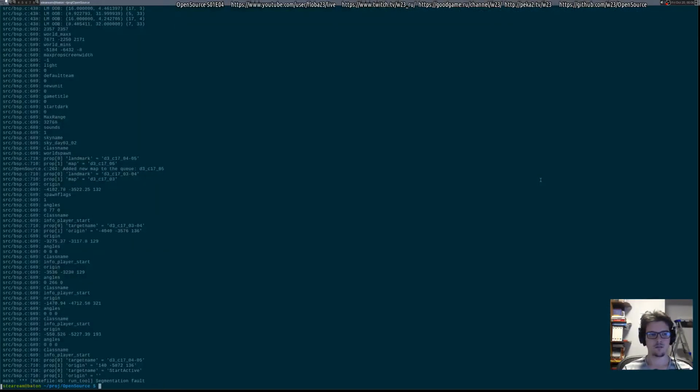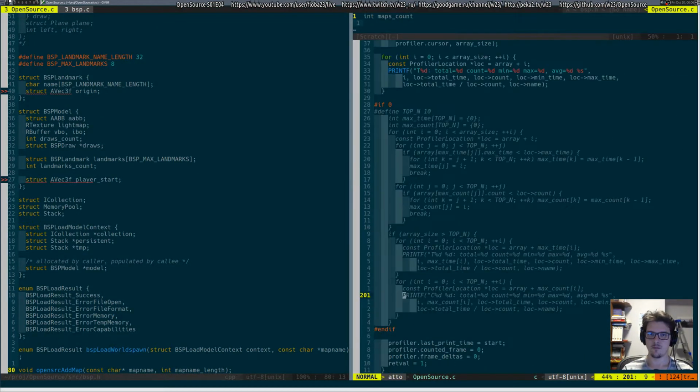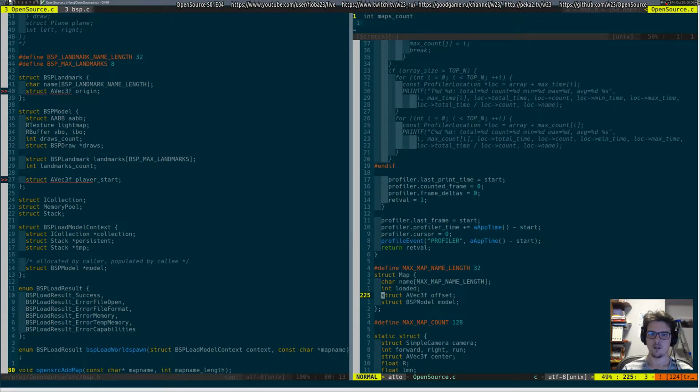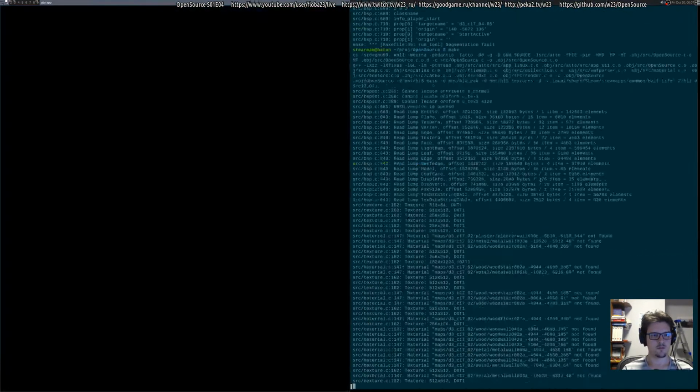Let's see. Segmentation fault. That is interesting. That is something new. So let us limit at 8 maps.